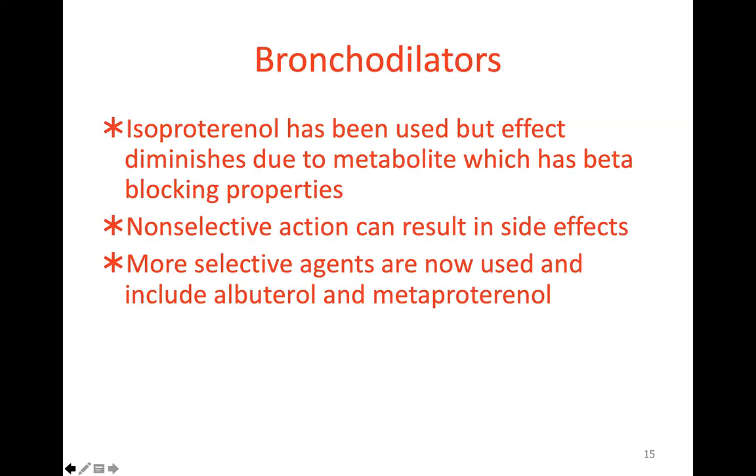So that is an overview of the adrenergic agents. We're using them as cardiac stimulants, as bronchodilators, and also to vasoconstrict, either to raise blood pressure or to reduce redness by causing vasoconstriction. We will talk about bronchodilators in more detail when we cover anti-asthmatic and pulmonary drugs. We'll talk a little more about some of these other agents, and the alpha and beta blockers will definitely be covered next week when we meet.